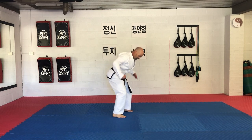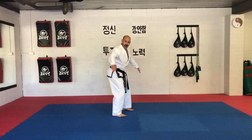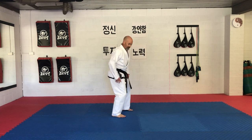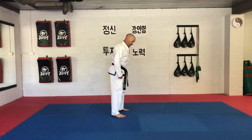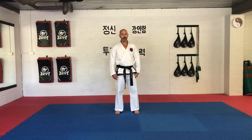Then we step down parallel. Parallel stance on a very slight angle this way. Okay, we don't want to step here because we don't want to close off. So if you step to here, that's fine. So you're almost side on. So when you're doing your pattern, if you step to side on, that's completely fine. But make sure you step down so your feet are shoulder width apart.